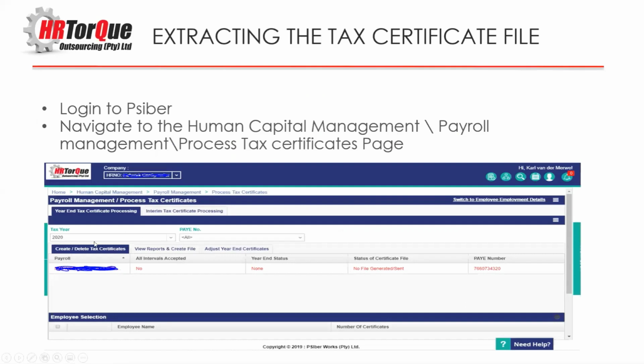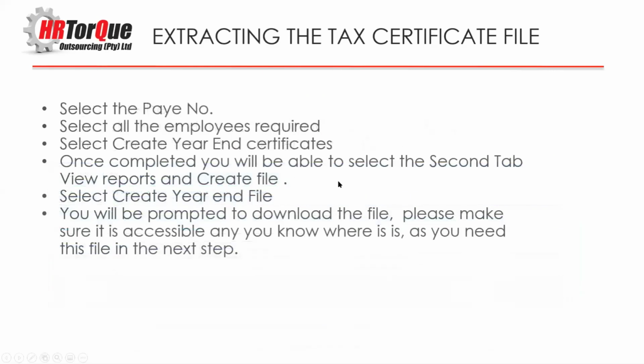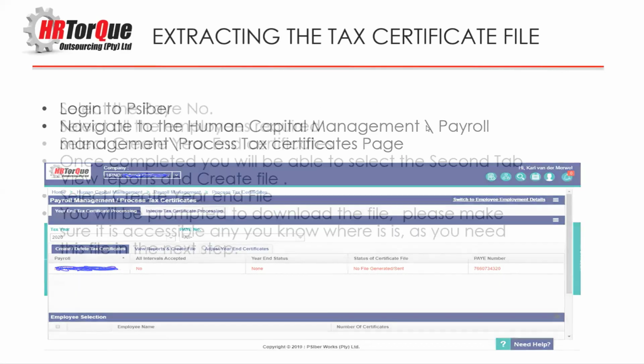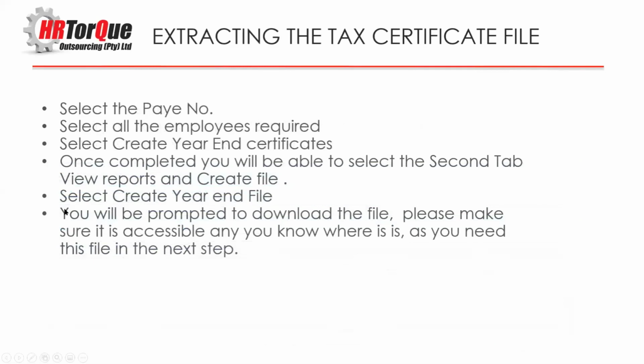Okay. So when you now select your employees, at the bottom here you step up, select employees and create certificates. Once it's completed, you can move to the tab that says certificates, and you can create your certificate file. So you click on the box that says create certificate file. Once you have your file, you'll be able to download it. Please make a note of where you downloaded it, because you need to reference that when you get into the EasyFile interface.